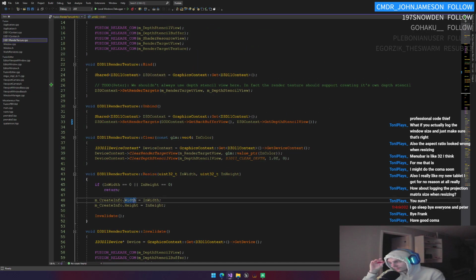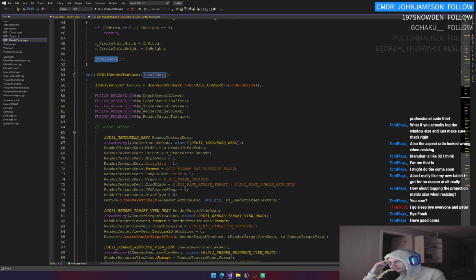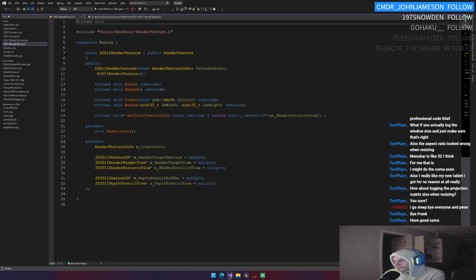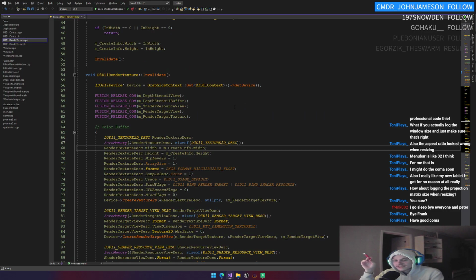Update those. Invalidate. We delete stencil, depth view, depth buffer, shader resource view, render target view, render target texture. That's it. We don't have anything else to delete.